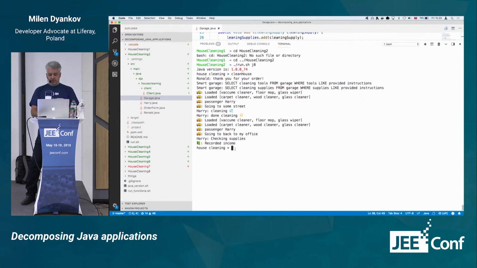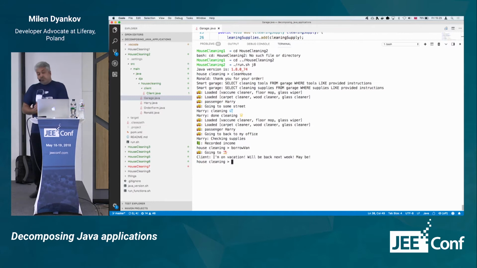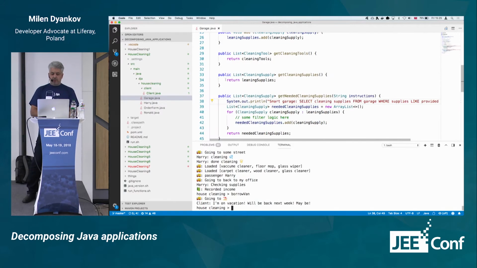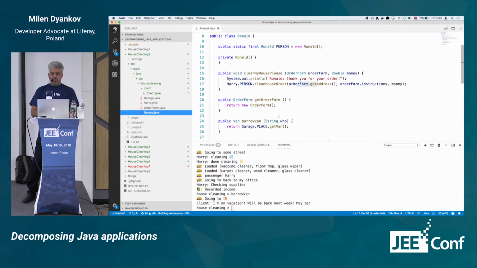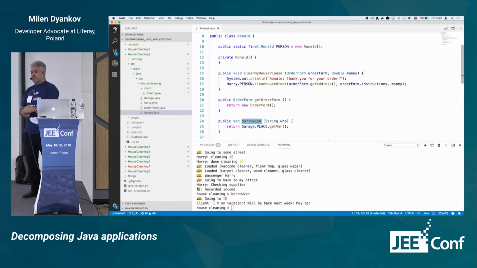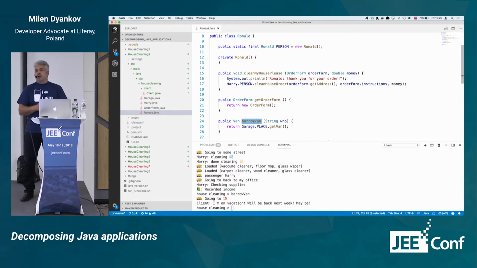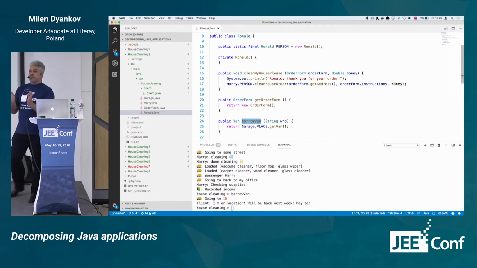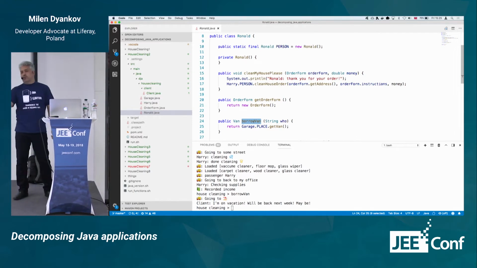Now what's going to happen in here if I say, can you borrow me your van? Here you go, I just borrowed the van. Now how in the world did that happen? Well, that happened because we hit Ronald and not Harry, right? And if you see, Ronald now has a borrow van thing, and he can totally borrow the van without even Harry knowing about it. That is possible because Harry, Van, and Ronald are all in the very same space, and Ronald can just grab and borrow stuff without even Harry knowing about it.